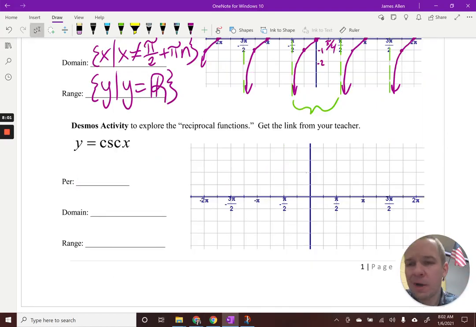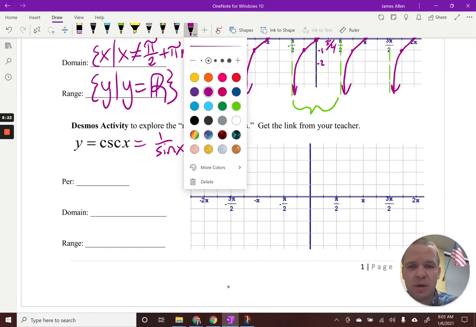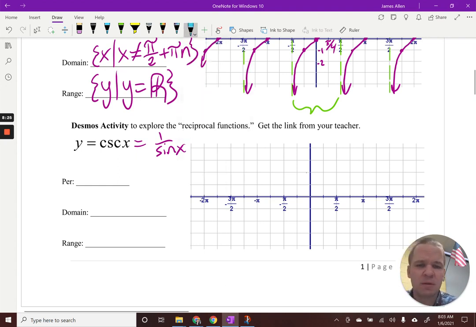All right. Now for cosecant. Cosecant is our reciprocal of sine, right? So this is equal to 1 over sine. So in my math brain here, I'm thinking maybe some of those critical points, those wonderful, convenient, awesome values of sine could possibly be helpful, right? So what I'm going to do is, in a lighter color, light blue this time, let's change it up, I'm going to graph my sine function, okay? So my sine function, and I should probably label the y-axis there. All right, we're good. So for my sine function, it starts at 0, 0.